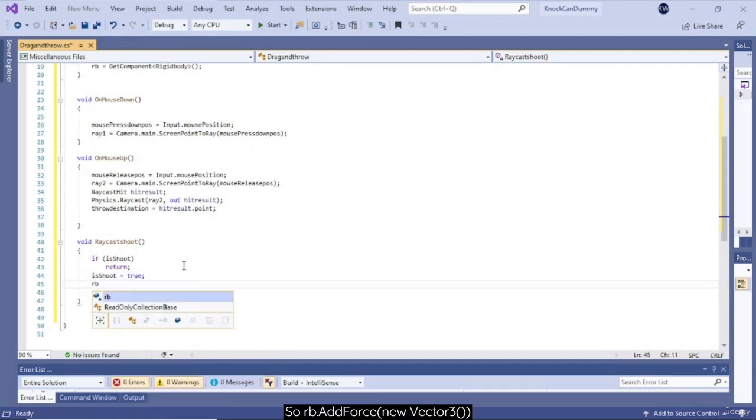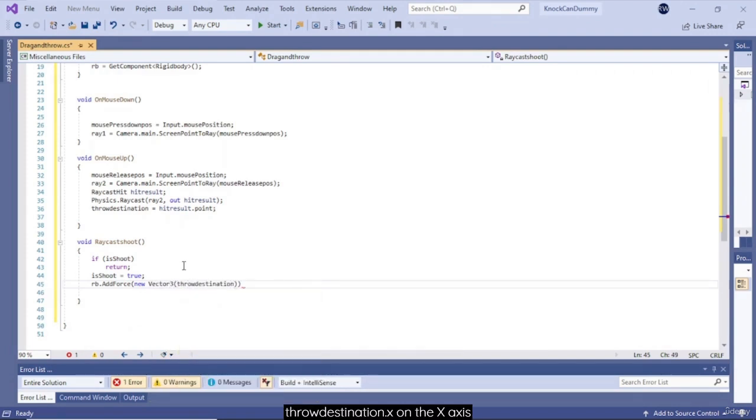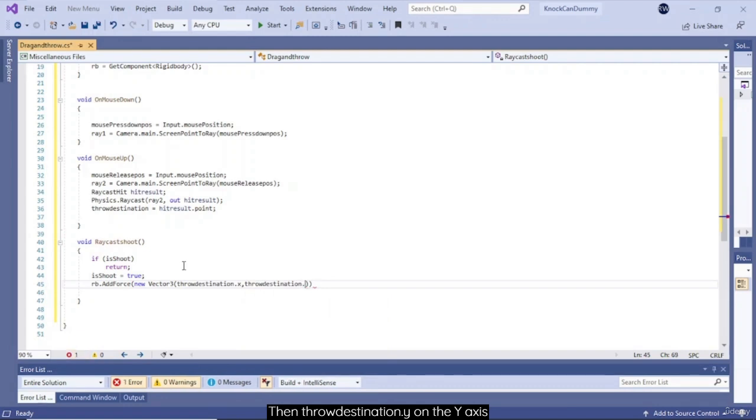So rb.AddForce new Vector3 throw destination.x on the x-axis, then throw destination.y on the y-axis, and throw destination.y again on the z-axis.